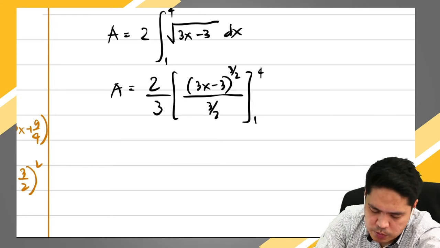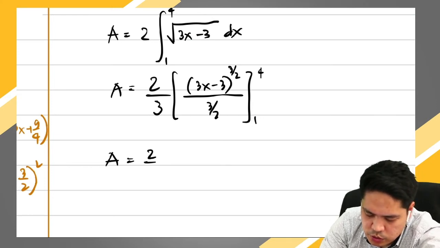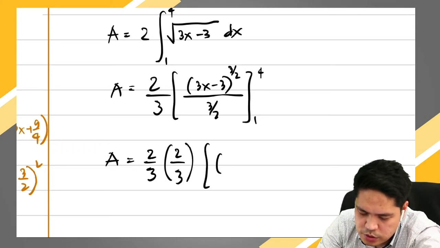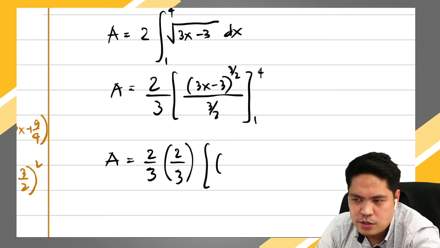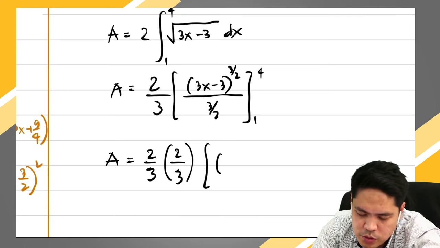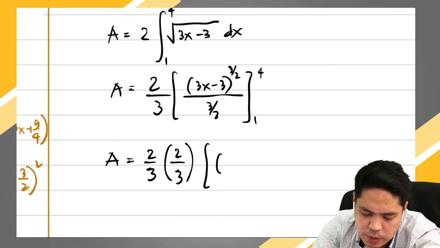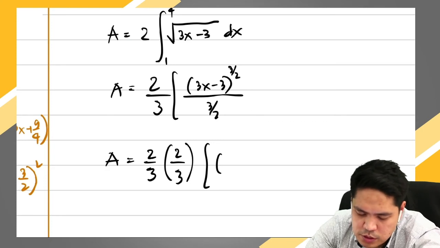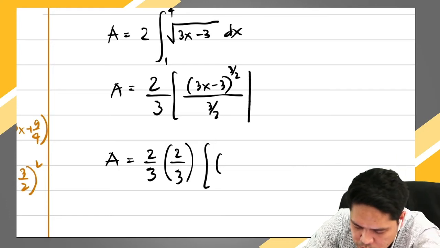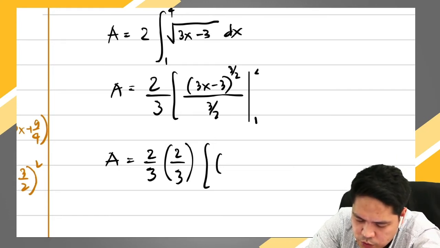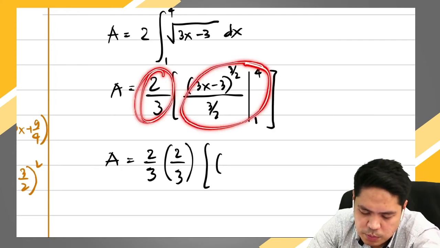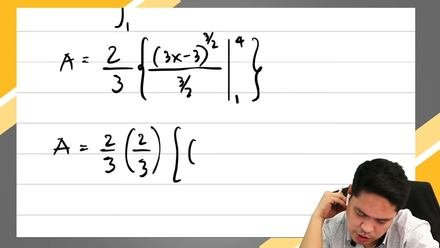Let's simplify first. That would be 2/3 times 2/3, right? Then, raised to 4 actually, no, not raised to 4. From 1 to 4. Sorry, maybe you'll be confused that this is how I should have written it. Since it's a bracket, you might solve it and erase it. What I mean is it should be like this. It should be just a bar here from 1 to 4, then I bracket this. That means this whole value is multiplied by 2/3. So let's rewrite it that way.